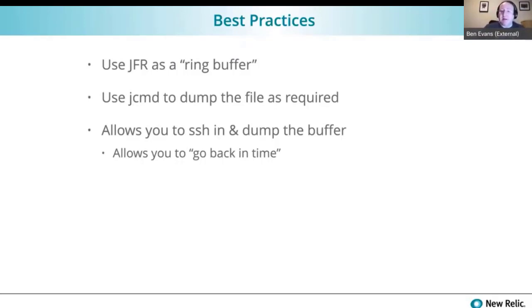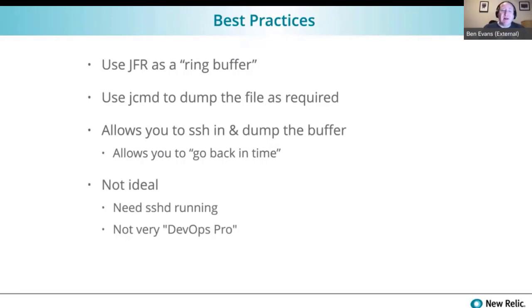This is not perfect. It's not great to have SSH running. It's fragile. If things break, you don't get the data. It's not very professionalized in a DevOps sense, but you can do it. And as an operational practice, it does give you access to these very, very high quality JFR recordings, which is what we want. Okay, so that was the first part of the thinking, and I'll explain how we implemented this exactly at New Relic when we get there.